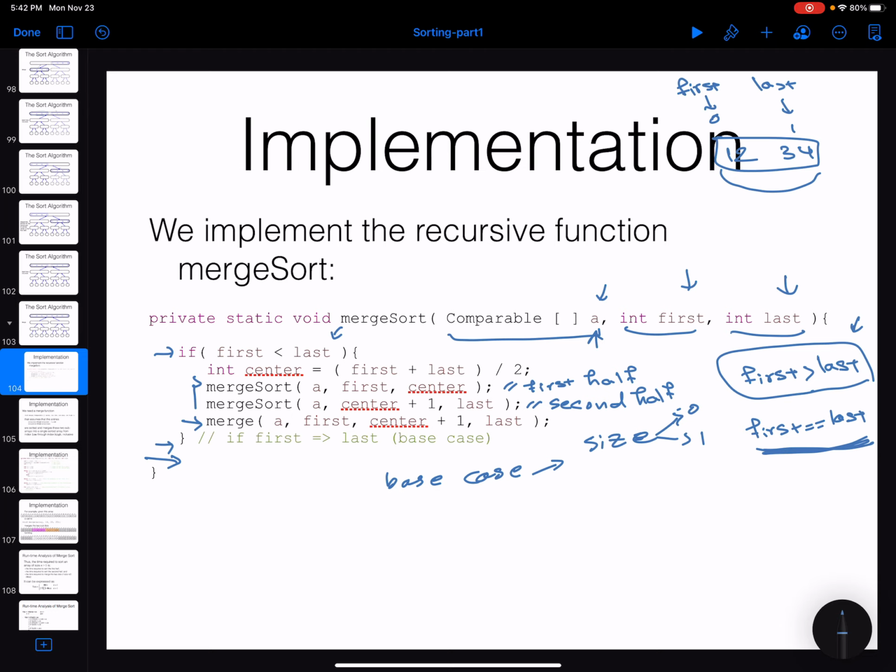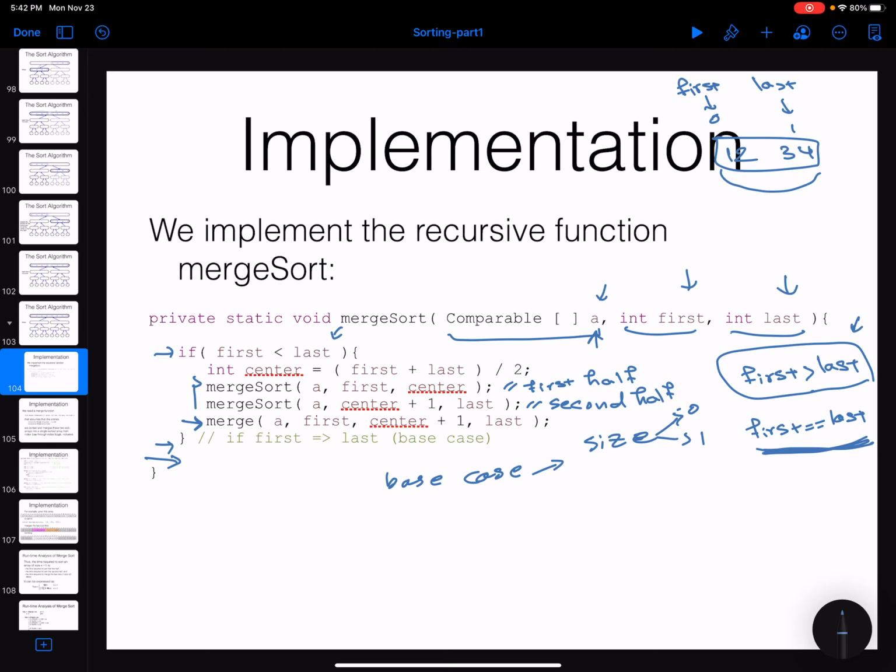As you see, when I am merging two subarrays, I don't want to pass and return, creating more and more copies of the array. There are different ways to implement the method merge, right?